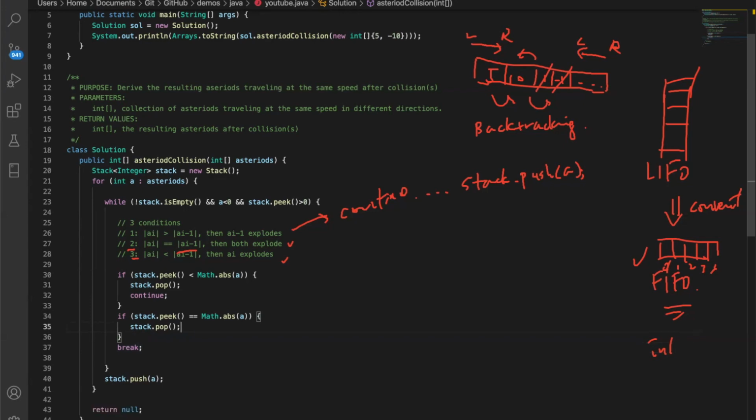You can just break it all at once. So the flow of logic is actually going to flow from the second condition down to the third, and the third one is break as well. So for this one and this one, right? Second and third conditions, we don't want to push A into the stack, right?